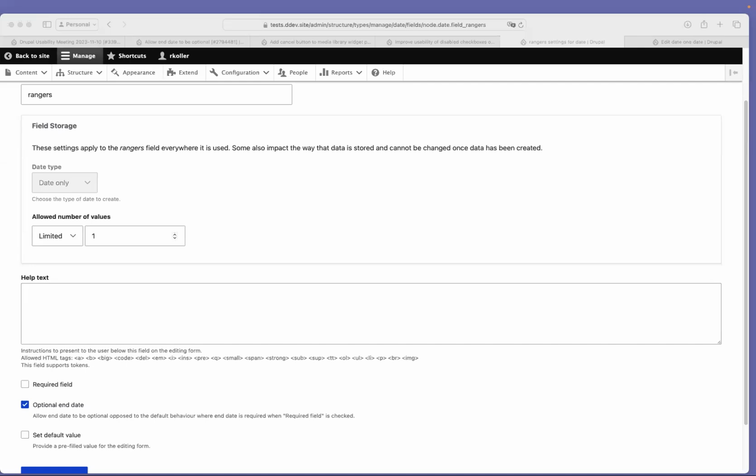So then if we had radio buttons, we could phrase it in a way where one of them is nothing is required, one of them is start date's required, and the other one is start and end date required. And maybe that's a way to make this really clear and try and reconcile the distinction between those different options.